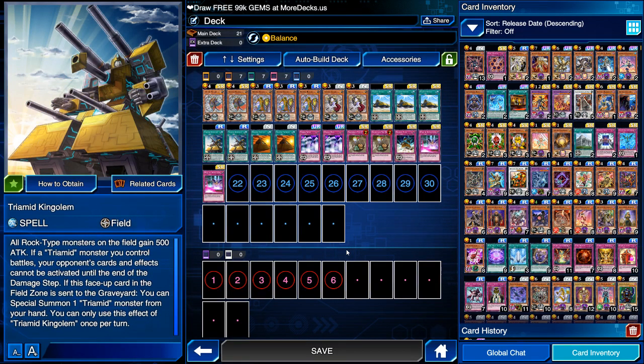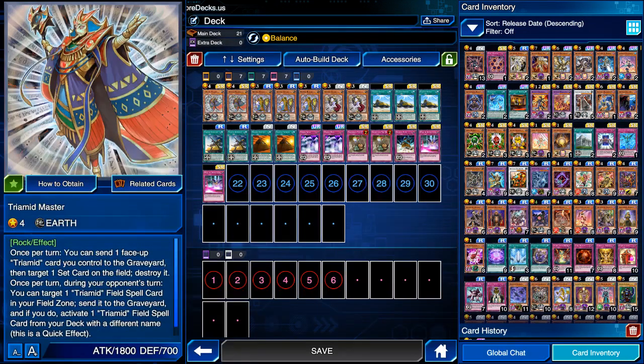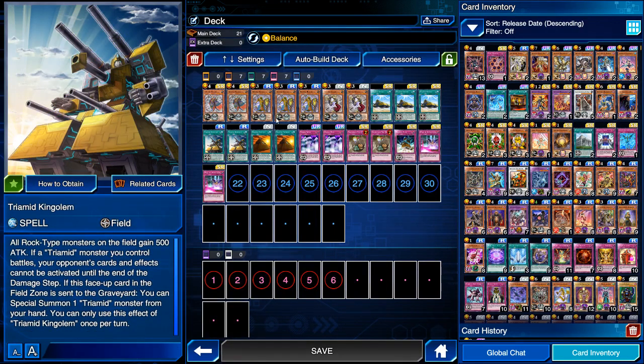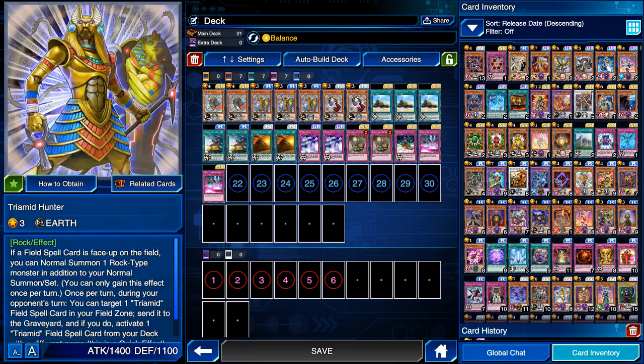2 Triamid King Golem. This card is the second best field spell in the deck. It makes the deck tick. Why? Because it turns all your monsters into Armades. So, when your opponent attacks into them, and when you attack into them, they cannot activate cards and effects until the end of the damage step. This card is so good. So good. Because it turns everything, like I said, into Armades.